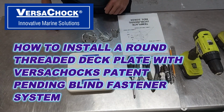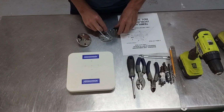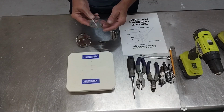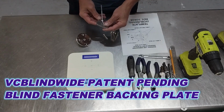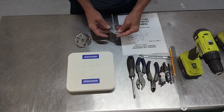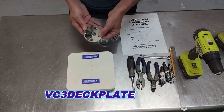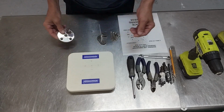Hey guys, I'm here today to show you how to install a very cool product by Versachock. It's our patent pending blind fastener backing plate, which is used for installing this particular model. We're going to use it to install this round deck plate, which is sold separately.